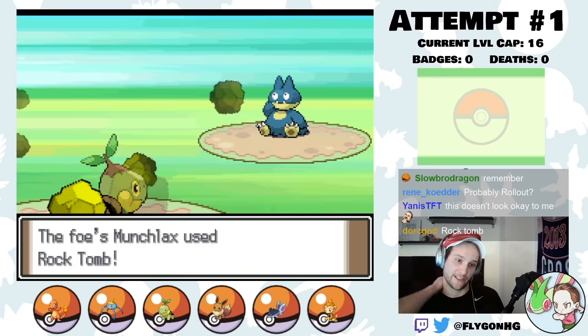So then I switch to Cake Batter on a Pain Split. This is a bit annoying, but ultimately it's fine. I taunt Dusclops on the next turn so that she can't burn us, though she just goes for a Shadow Punch. Then a Crunch, plus burn damage, is enough to kill Dusclops on the next turn.